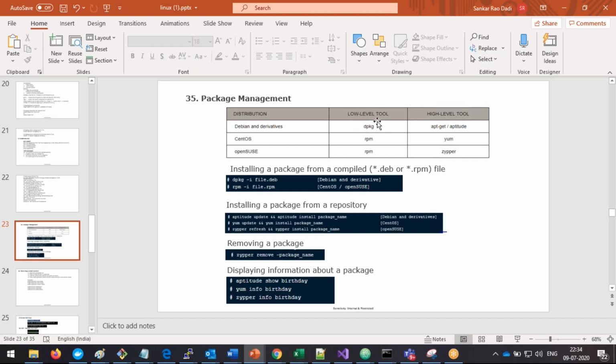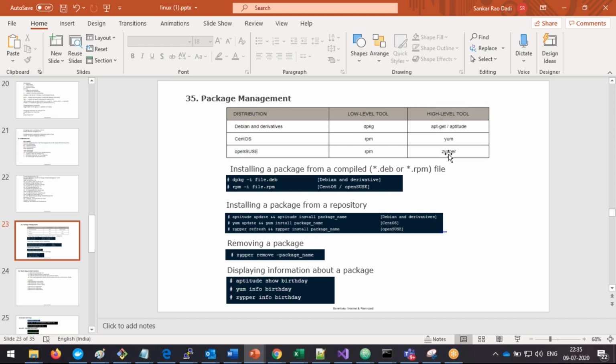When the administrators at the OS level create the packages for their software, those software packages are built with the package management tools called these low level tools. This is a huge concept, creation of packages. But right now, we are not into that administration side. So we are not going to bother about the packaging and other stuff on the OS level. Simply we are going to utilize the OS and set up our process. So there we are going to use the high level tools: apt-get, yum and Zypper.